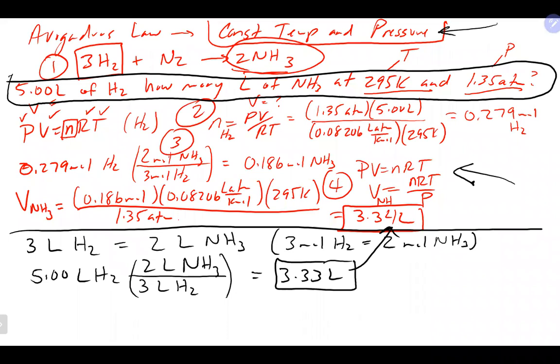Other questions? Because the real reason you can do that is that you basically did opposite gas law problems here. 1.35 was on top, that was on the bottom, that was on top, that was at the bottom. So they basically cancel each other out when you do it individually. So you can just go right to the liter relationship. And obviously the gas constant cancels out. So you basically have just the stoichiometry part that's left at that point.